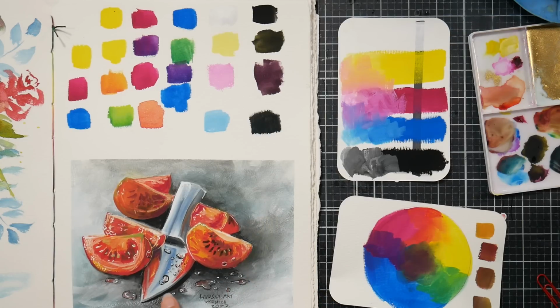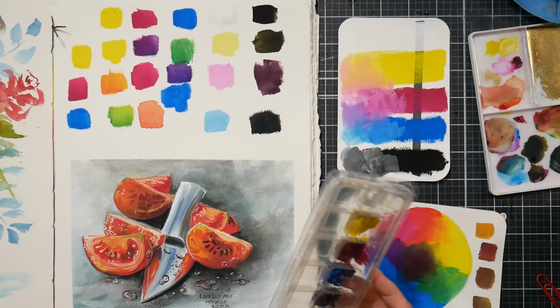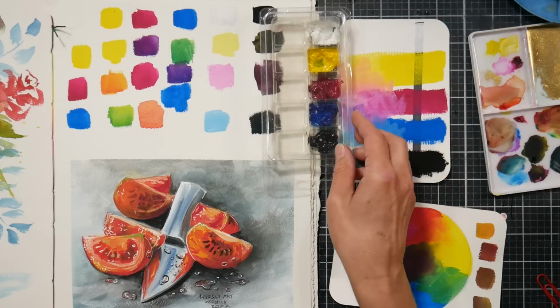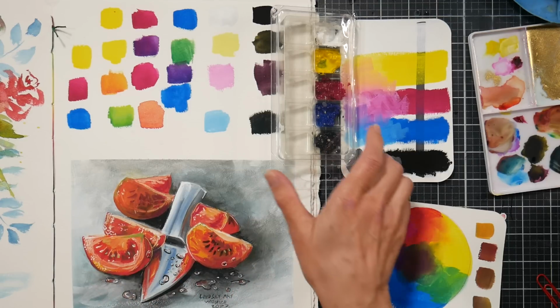I mean, I just love how crisp the white and the black are. It was just a joy to paint with. And this was a pretty quick painting, which is also nice. Sometimes when you have a paint, it can kind of get in your way when you're painting. Like you have to work around certain issues, you have to compensate for certain things, and I didn't feel like I had to compensate for anything here with these Holbein paints.